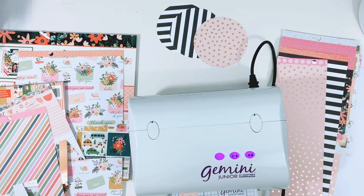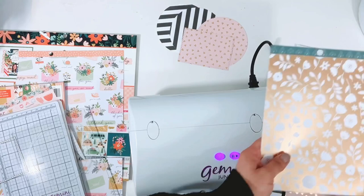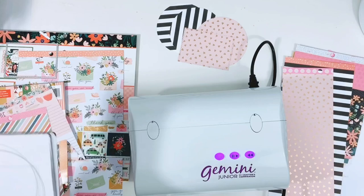So I'm just going to go through and die cut all of my pages. I have some circles, some banner shapes, some hearts, and then I'll also just cut some white textured cardstock into some square shapes. And then once I have all of these cut out, I'm going to run them through my sewing machine, just adding some straight stitches through some of the pages.